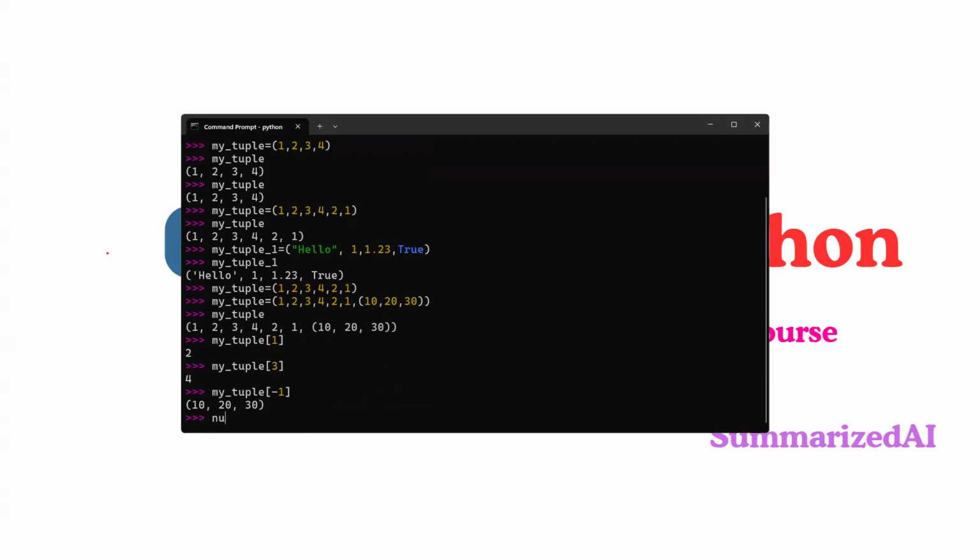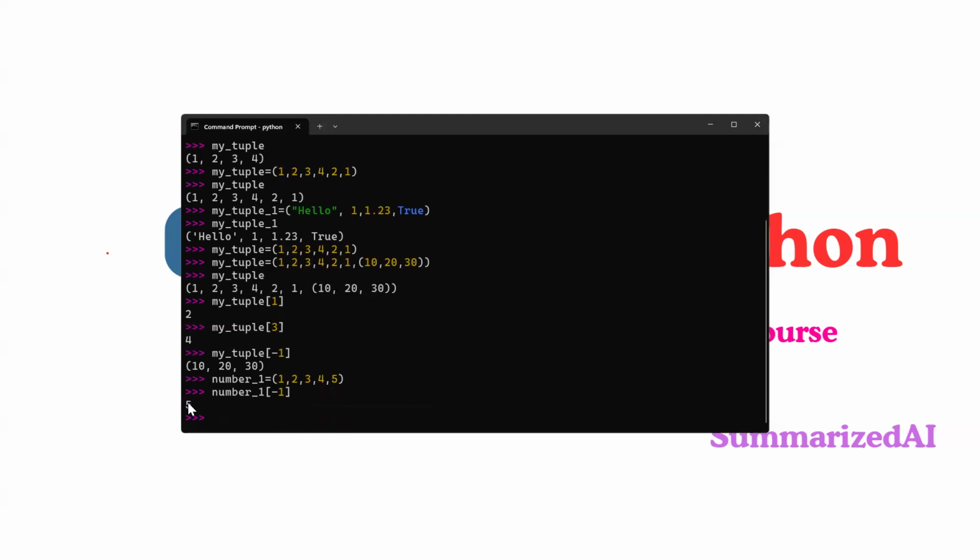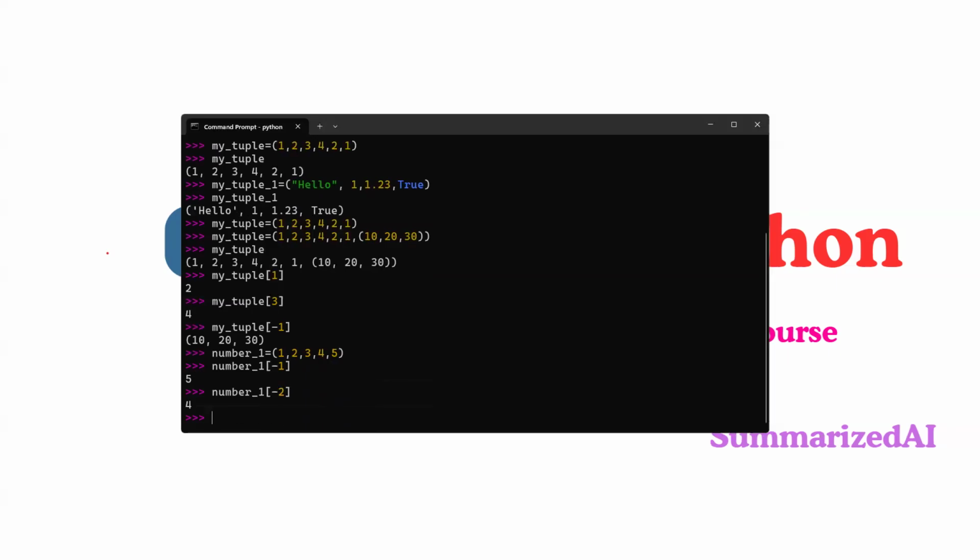Or let me make it simple: number_1 equal to 1, 2, 3, 4, 5, and then I say number_1 at the -1 position. It is giving us 5. So -1 means it is starting from last. And if I say -2, it is going to be 4. Then -3 is nothing but 3. So it is starting from last.